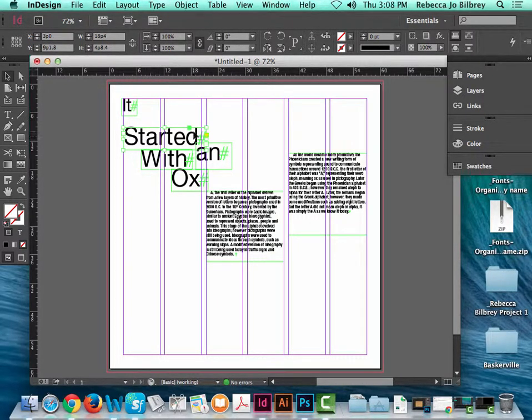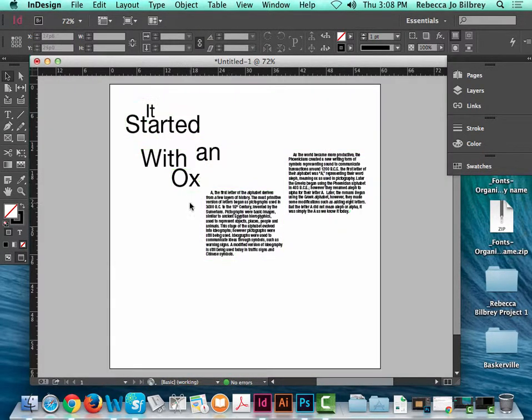Okay, started. It's a pretty important word, so I'm going to leave it the same size. You notice how I found a nice little place to snug the word "it" in right around here? Let me hit the W key. There we go. With is not as important as started, so I'm going to reduce it down in size, maybe put it somewhere around here.